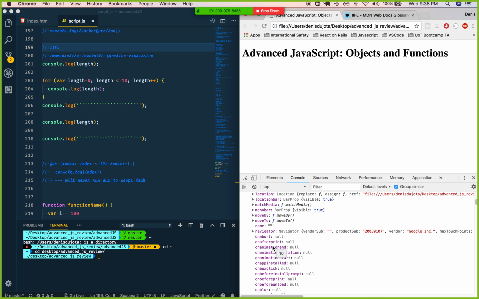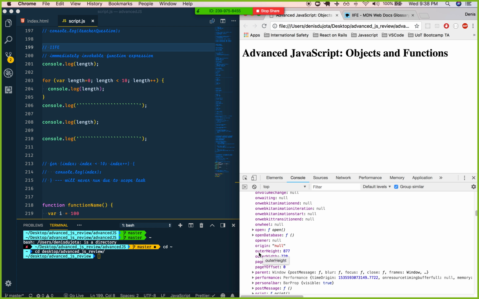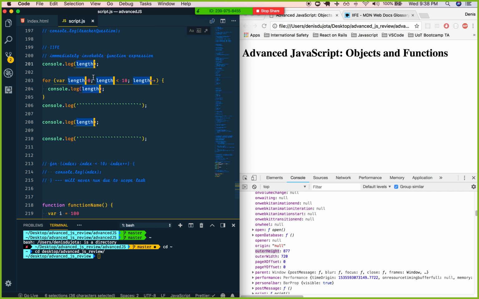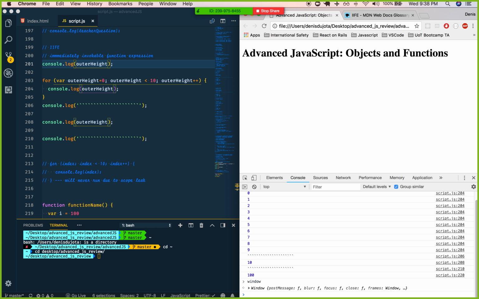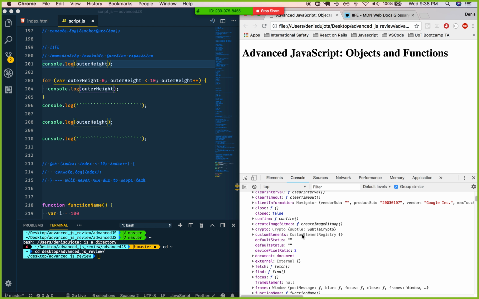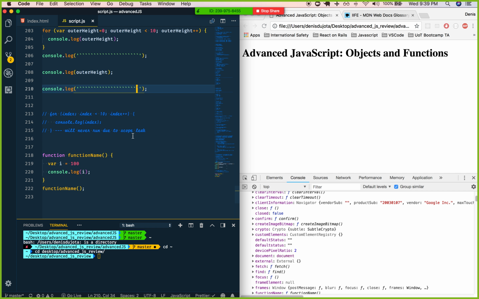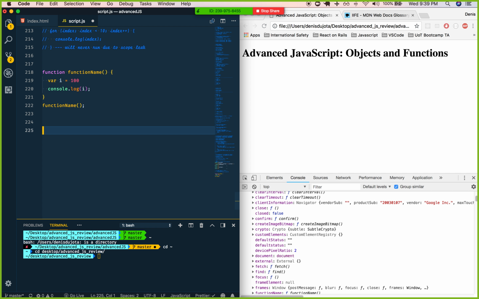What happens if, for whatever reason, we chose something else? What happens if we chose like outer height? Let's say we were looping through something and we called it outer height. It starts off at 877 and gives us the same result because we overrode it. But what happens if our application now relies on outer height for whatever reason? Let's say you have some JavaScript that does some funky stuff when the page loads and it relies on a variable that's in the window or the global object in Node. If you declare the same variable name, it will literally override it and it will break your application or do the weirdest things you've ever seen. And then you'll be like, what the hell is going on? Again, that's where the IIFE comes into play.